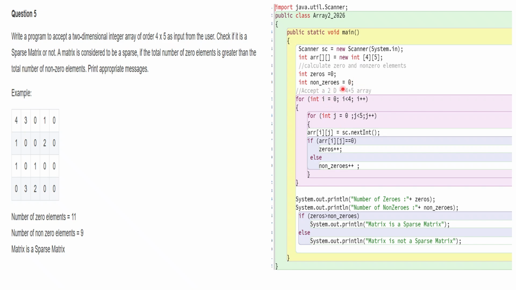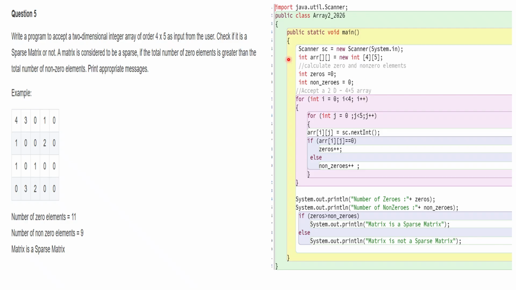Accept the 2-dimensional 4 into 5 array: i equals 0, i less than 4, i plus plus, inside that j equals 0, j less than 5, j plus plus. You will read this array, and while reading only you can store the zero or non-zero count. So if this value is 0, you will have zeros plus plus, else you will have nonZeros plus plus.